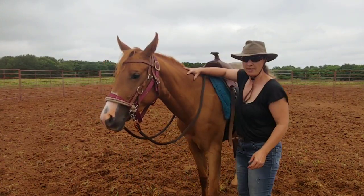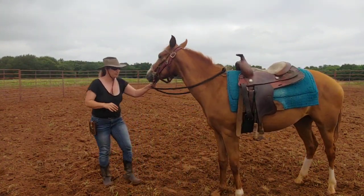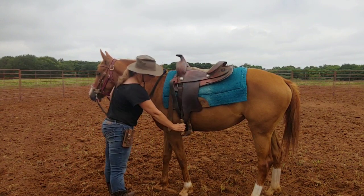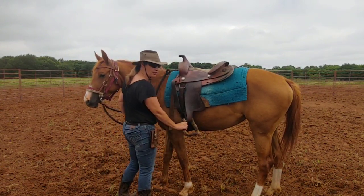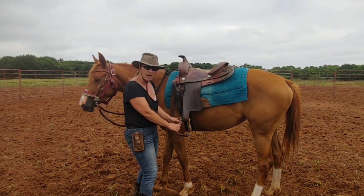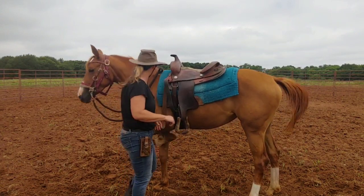So, here's the basic buttons. Let me get her moved over a little bit. Come on. Move. Okay. Up a little bit. There you go. Good girl. So, button number 1, in front of the girth. Button number 2, at the girth. Button number 3, away from the girth. Okay? 1, 2, 3. The reason I use the saddle that I'm going to be riding in and set to where my feet are going to be is so she understands when she feels a tap right there on that button, that means yield those hindquarters.